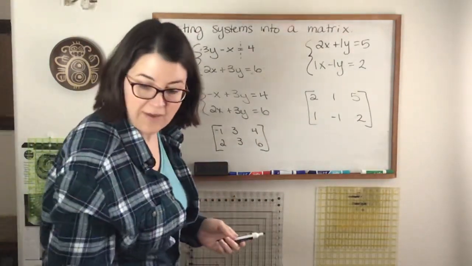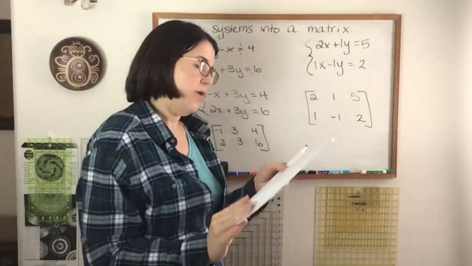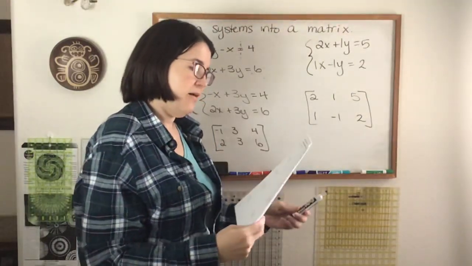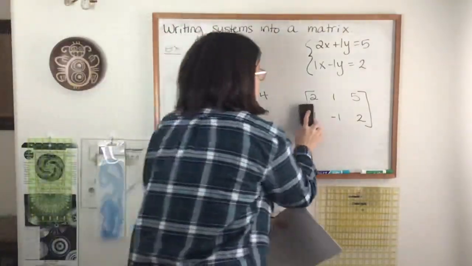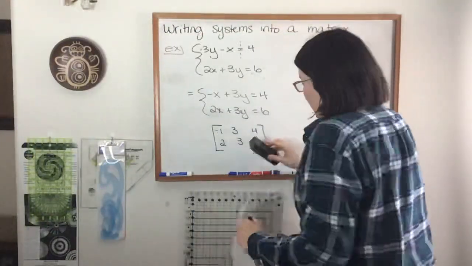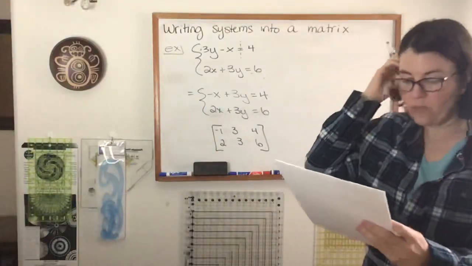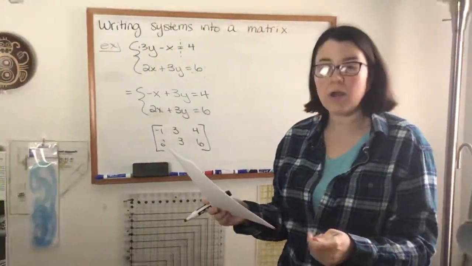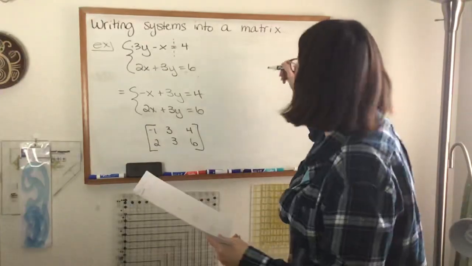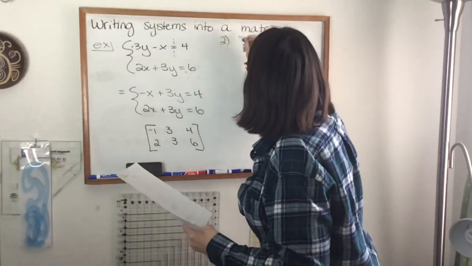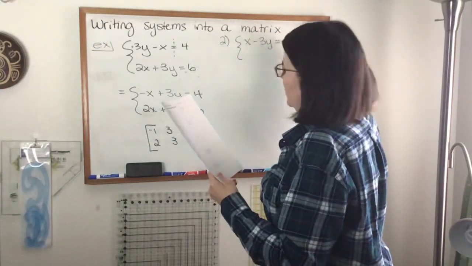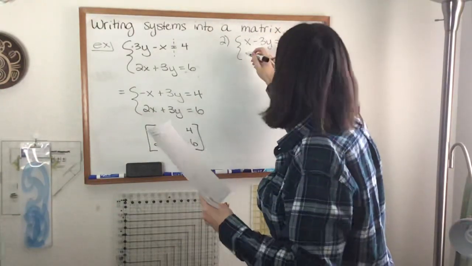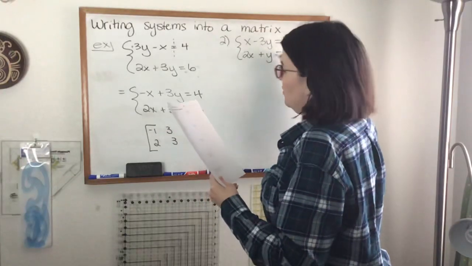All right, so now you should have your worksheet. All right, let's go ahead and take a look at, I don't know, let's look at problem number 2. All right, and I put these together to be generally really straightforward. There are a couple where you're missing letters, and I'll show you an example of that. Okay, so I have x minus 3y equals -12, and then I've got 2x plus y equals 11.